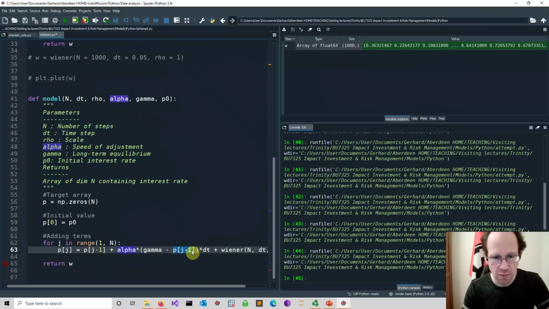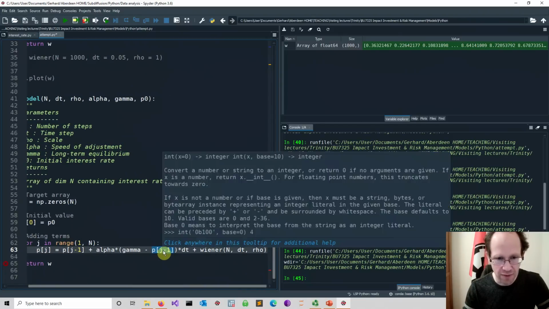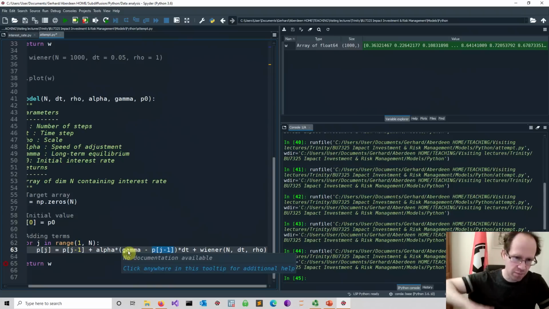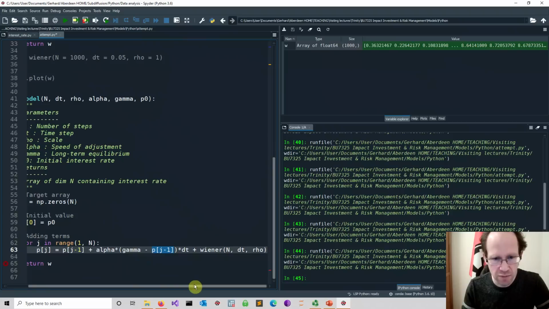Of course, I can only talk about the past here on the right hand side because I don't know the future. So if my current value, which is j minus 1, is below the gamma, which means you are below the long-term equilibrium condition, alpha should be positive, then you would expect a drift up in your interest rate. And then you have the Wiener process.